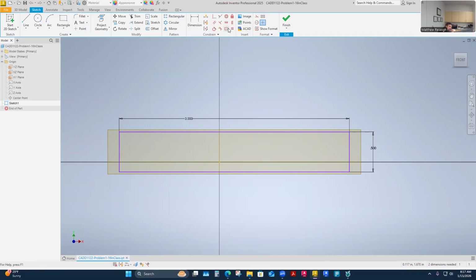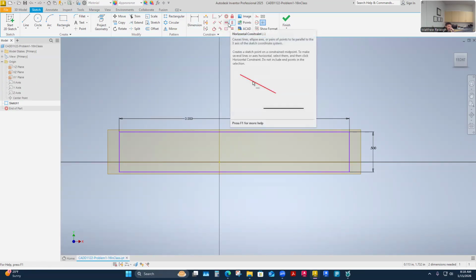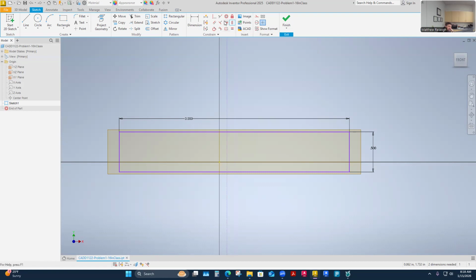So another way I constrain a lot of stuff is horizontal and vertical constraints here. I feel like these are a lot of the ways I usually constrain my sketches. Sometimes I will do a coincident constraint like I've done, but more commonly I probably use vertical and horizontal constraints. Whichever one you choose here, they'll have the little projections. Depending on what plane you're on, it'll look horizontal, but sometimes it'll look vertical. I never really try to remember which plane I'm on and which one's going to be horizontal. I'll just pick one, and if it's the wrong one, I pick the other one, because they give those little projections when you pick either a vertical or a horizontal constraint.